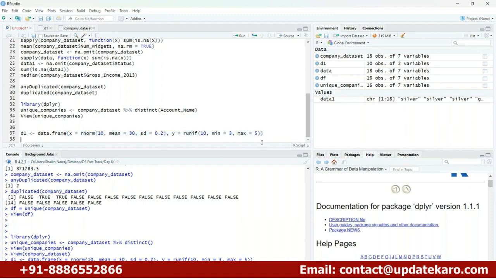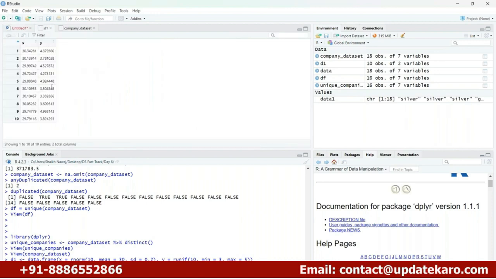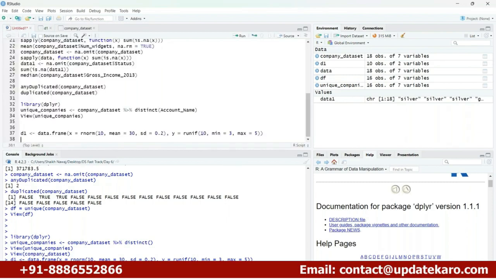Okay, now I just wanted to do the data scaling, because if you see, this is my x data, and the range of x data is around 29 to 31. The range of the y data is going to be 3 to 5. So you see the tremendous difference between the ranges. For that reason, we can simply go ahead and apply the scaling. Scaling is nothing but transforming your data into the same range.